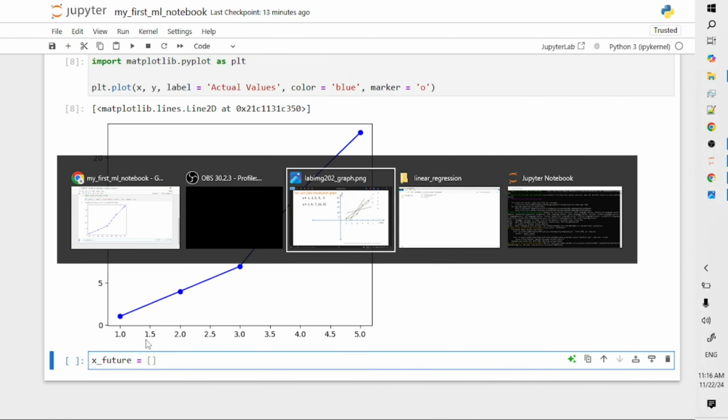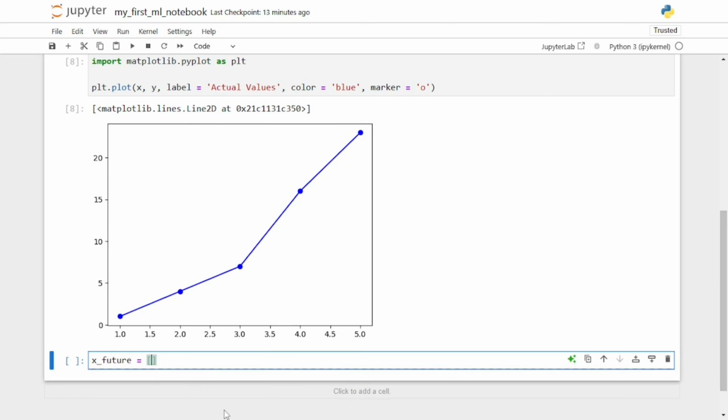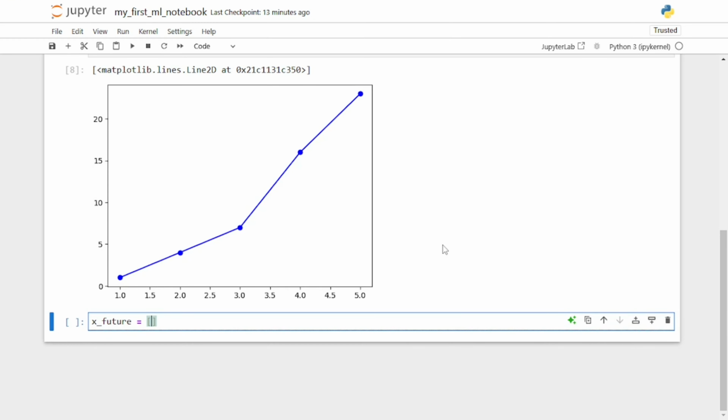So how many values are we looking to plot? 3 values for 6 and 1, 2, 3, 4, 5 values for 7. So let's create x equal to 6 because we are plotting the same x 3 times. So that's why x is 6, 6, 6 3 times, and then 7 5 times.